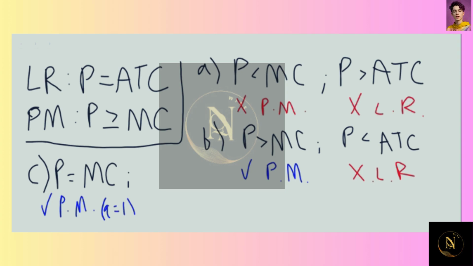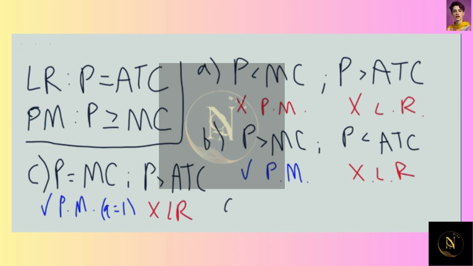It might seem like a small thing and really intricate, but if you show your teachers and graders that you understand this really small detail, it shows a really good understanding of the material. So I think it's cool if you understand that it only equals MC at the first quantity of production. And then our price in this case is greater than ATC. So that's super easy, right? It's not equal to ATC, so it cannot be in the long run.